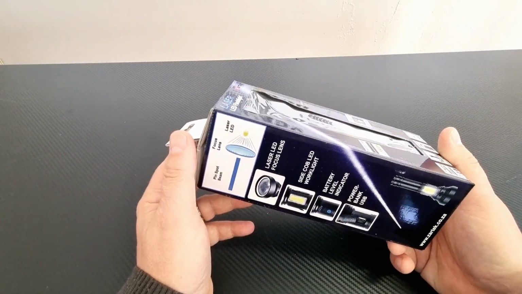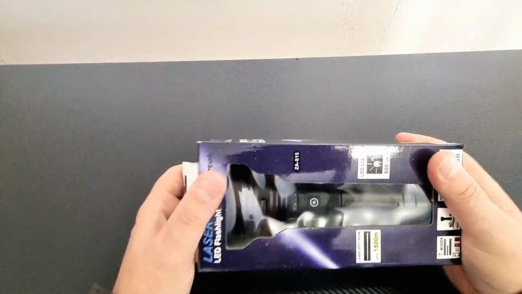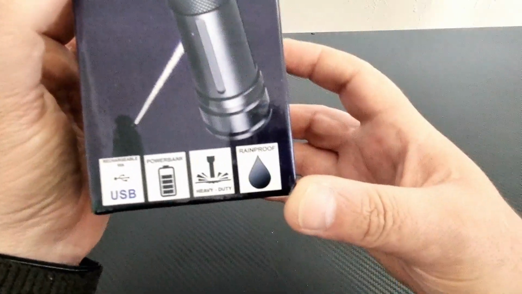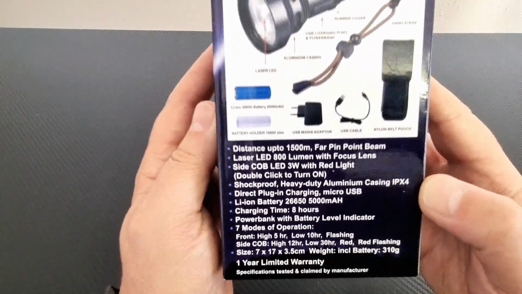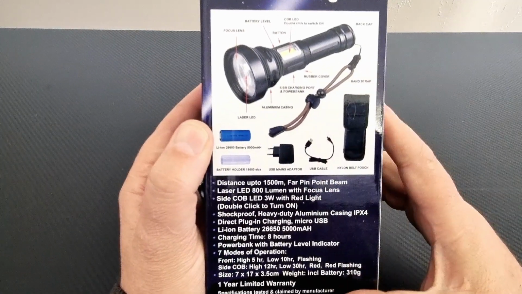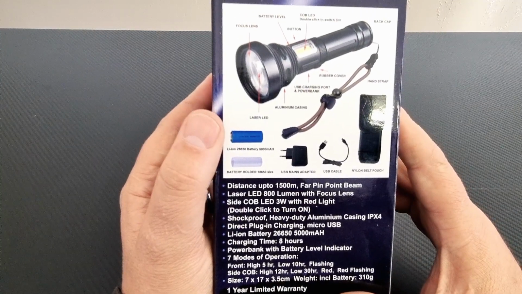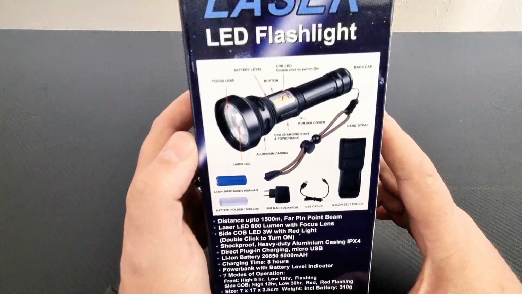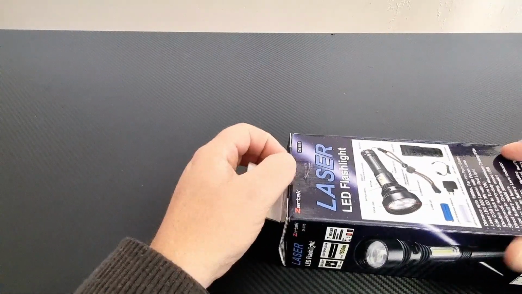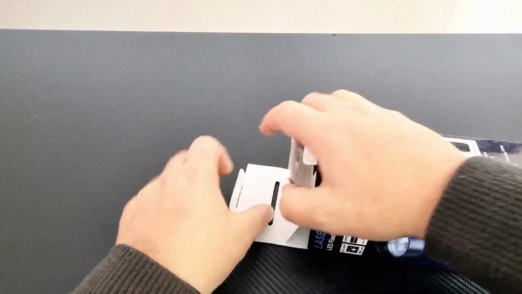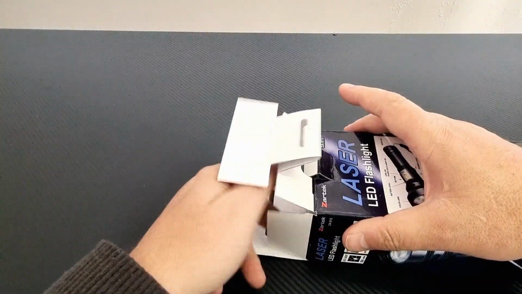Okay, so let's have a look at this product. I will just be zooming in to show you the functions. We can see that it comes with a pouch, a charging cable, a USB charging adapter, batteries, a battery holder, which seems to be like a little reducer. You can put bigger batteries in there. And yes, let's have a look and see what we have here. I have not opened it up yet, so I do not know if it's actually charged or not. But let's see what we have inside.